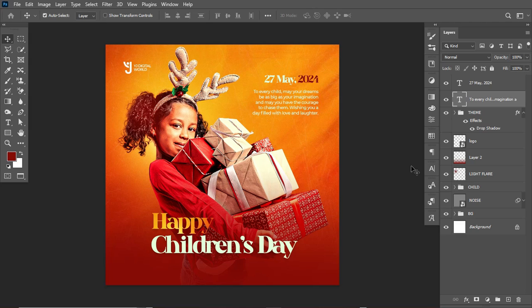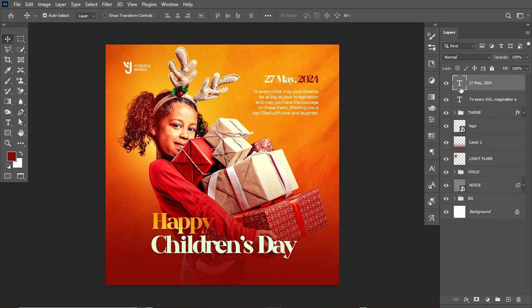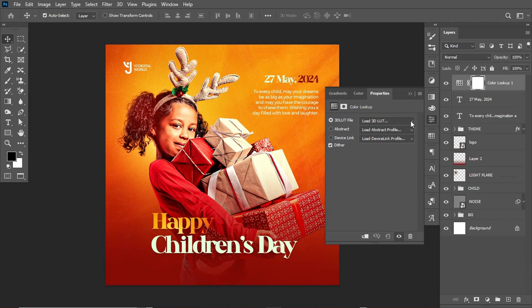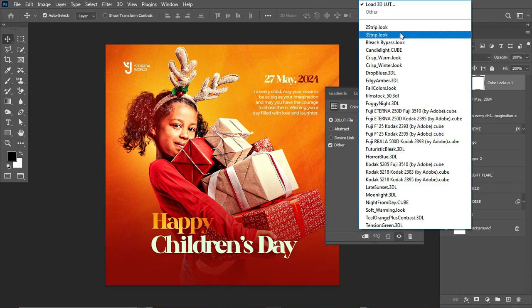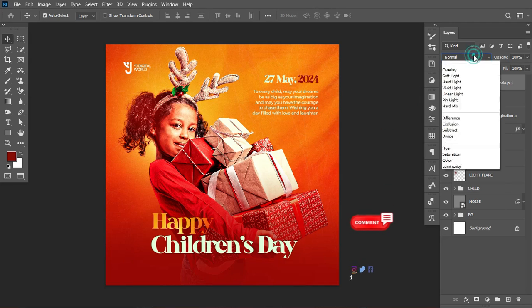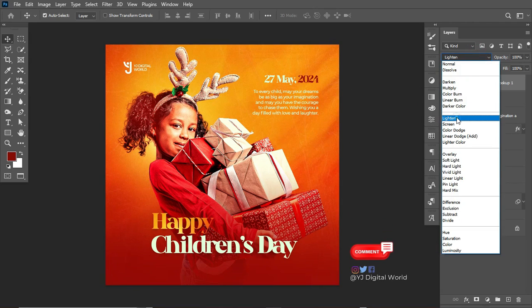So after we are done, guys, you're almost done with this. Come over here and apply a finishing touch using the adjustment over here and applying the color lookup. Okay, for this I can go by working on any color lookup that I see fit for this design, and I'll use it for this. Okay, I think this is actually okay, and this image is actually popping very well.